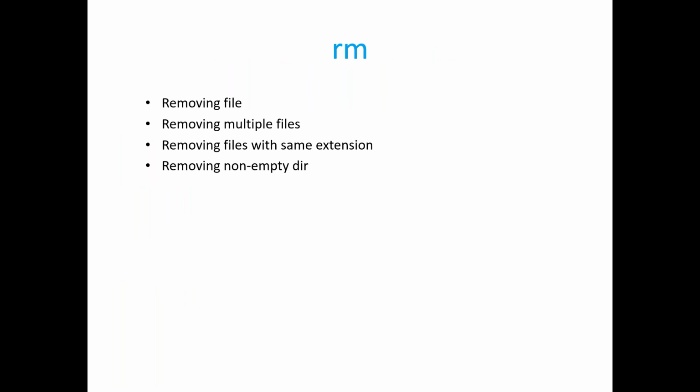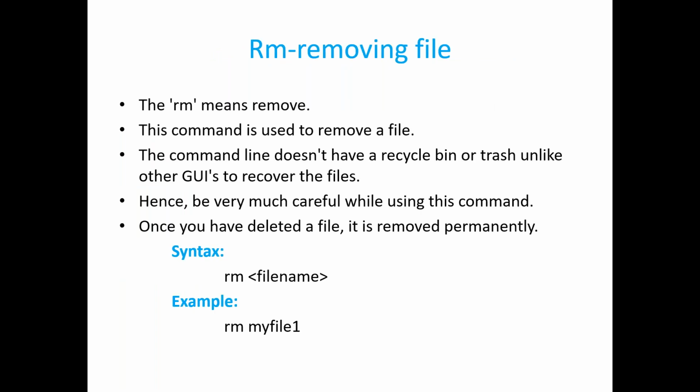Let's talk about the rm command. Before talking about the rm command, I want to give you a caution. Generally in the Windows operating system, if you delete any folder or a file, you can still go to your recycle bin and recover it or restore it. Of course, if you haven't done shift delete. If you do shift delete, that's a permanent delete. But if you haven't done shift delete in Windows, you can go to your recycle bin to recover it or restore it.